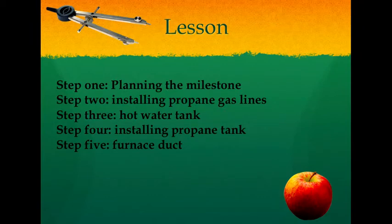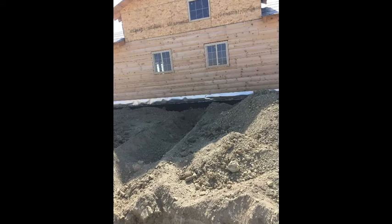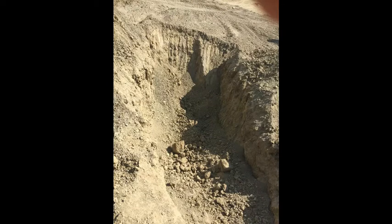Step one, planning the milestone. So now is a good time to make that phone call to your local propane distribution center. Ask the needful questions like, what are the dimensions of the hole to dig for your underground propane tank? Or if you have an above ground propane tank, you're going to have to understand the slab of concrete and where to place the anchor bolts and how to bolt down the tank itself.